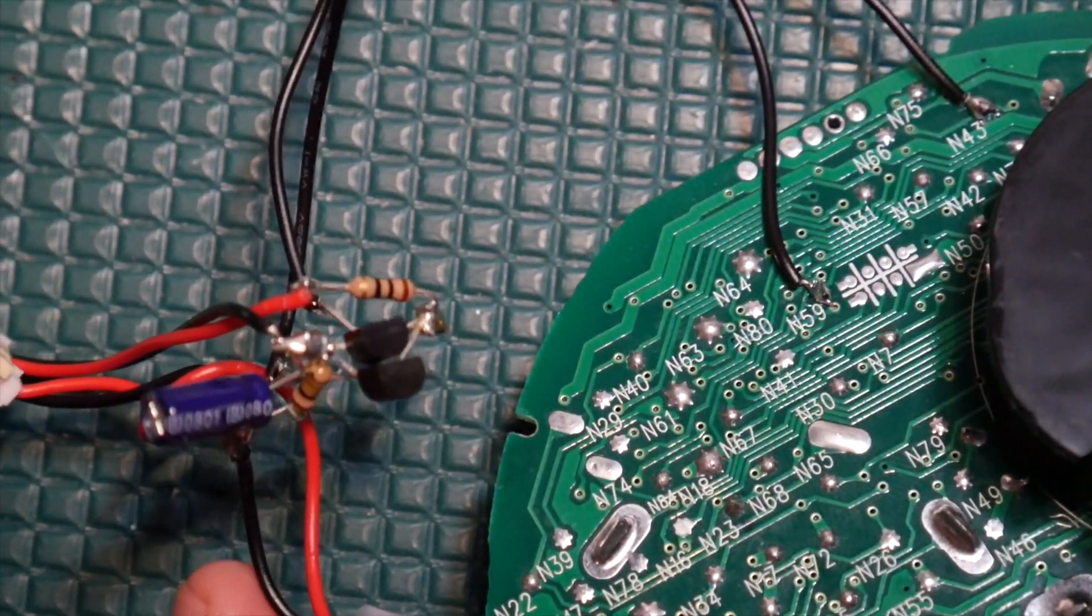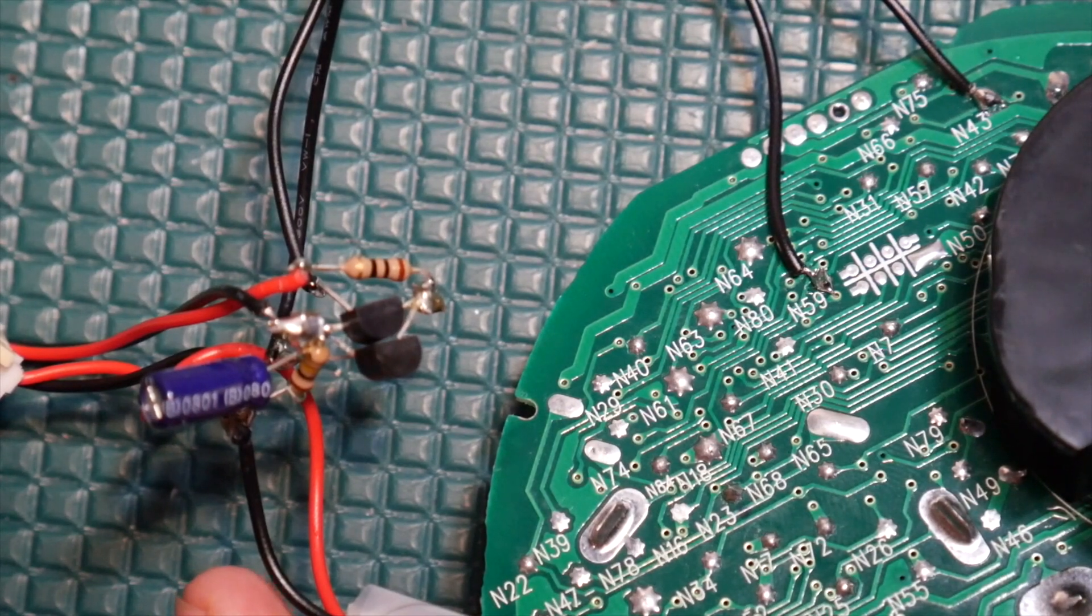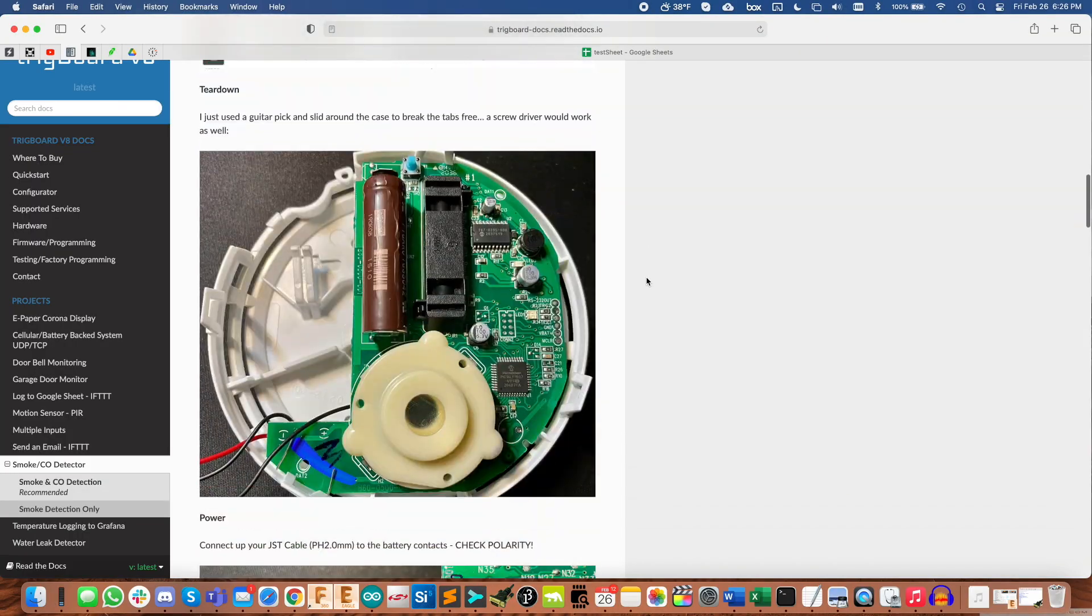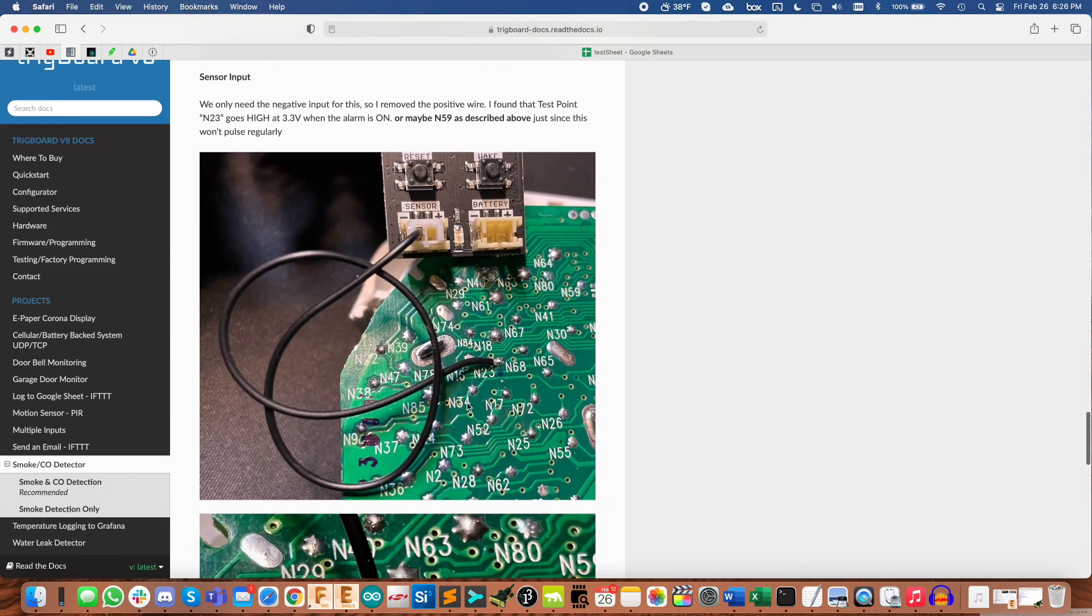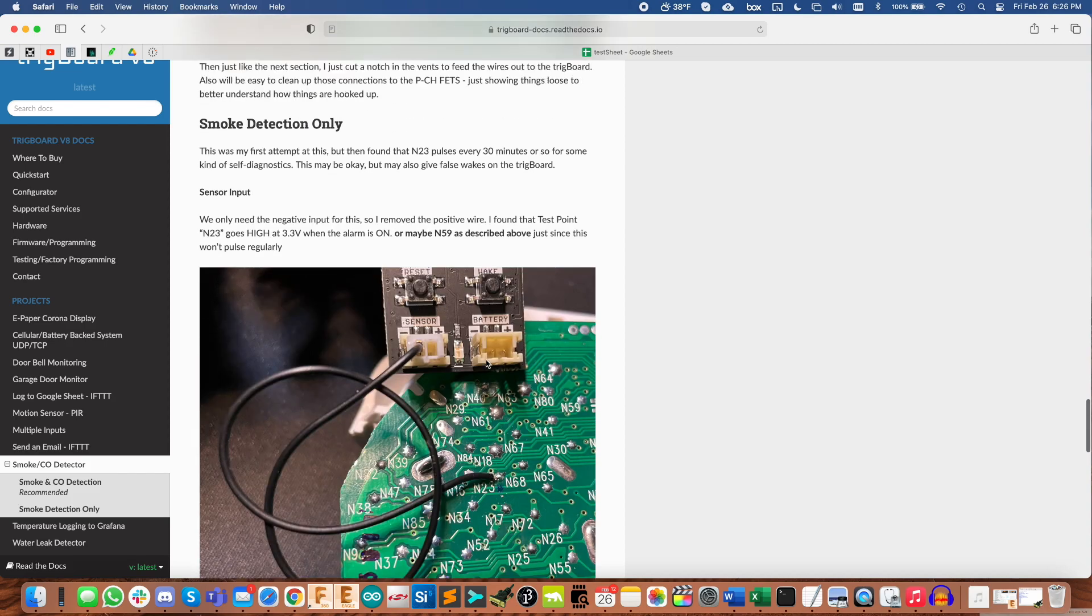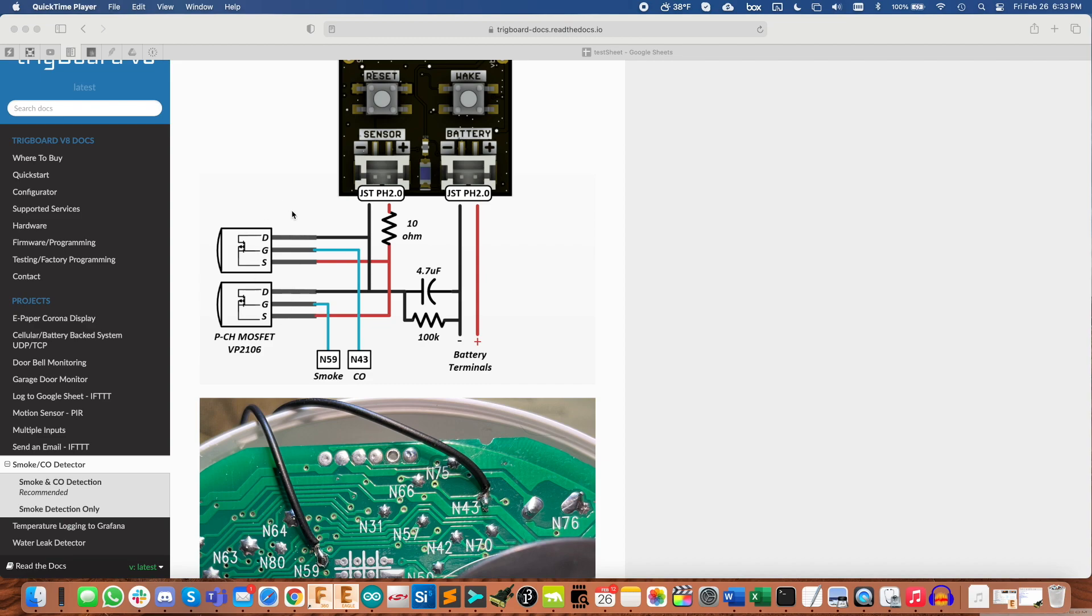It would be cool if it was just one LED, but we've got two and we want to obviously wake on both carbon monoxide and smoke detection. Or maybe you don't care, and in that case you only need to wire up to N59, which is what I would recommend if you're going to use the old way, which is a simple easy circuit. If I go to the smoke detection only where I'm showing here tying into N23, I would suggest moving this over to N59.